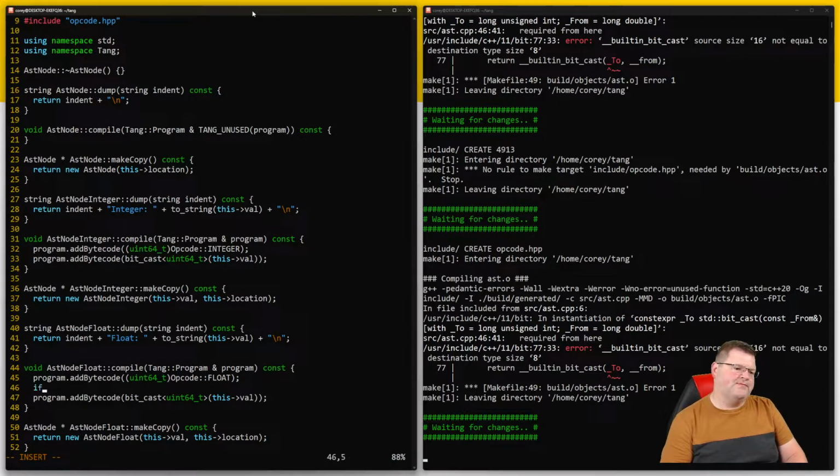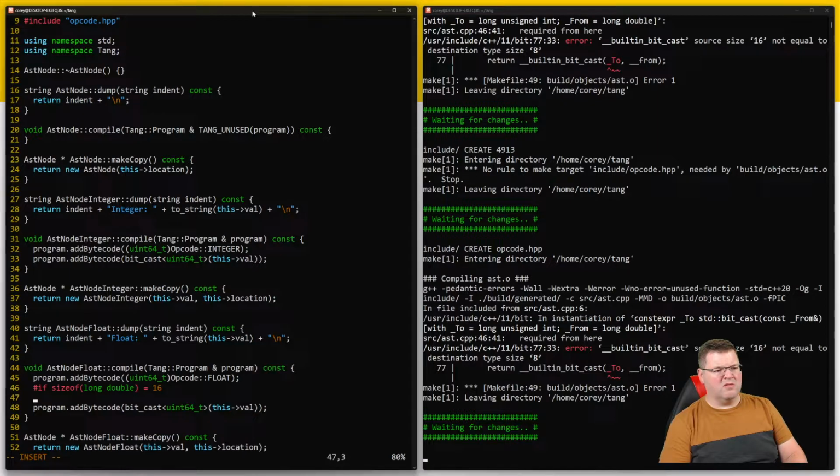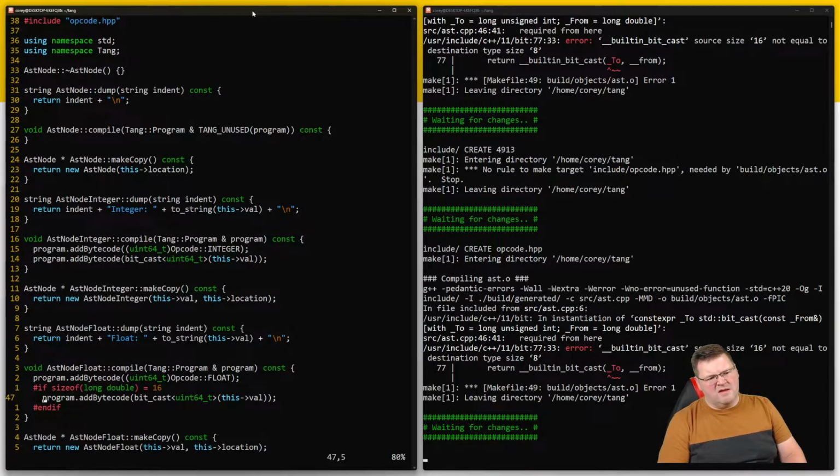But this isn't quite right. So the question is, how do we do this when uint64_t is not... Oh.